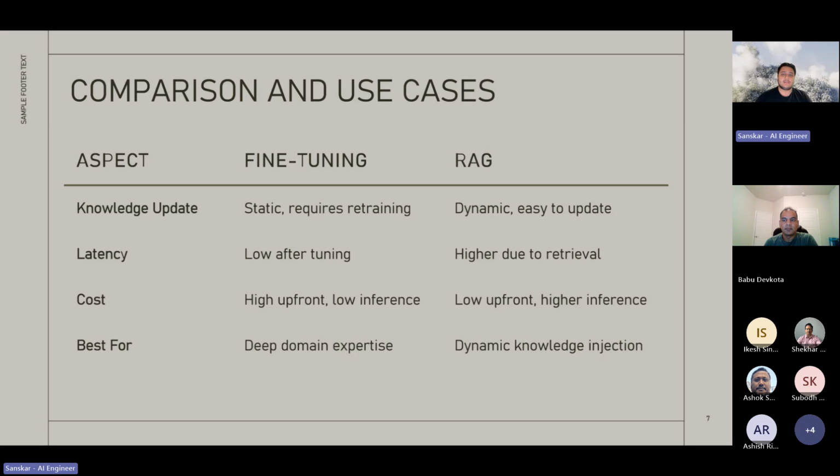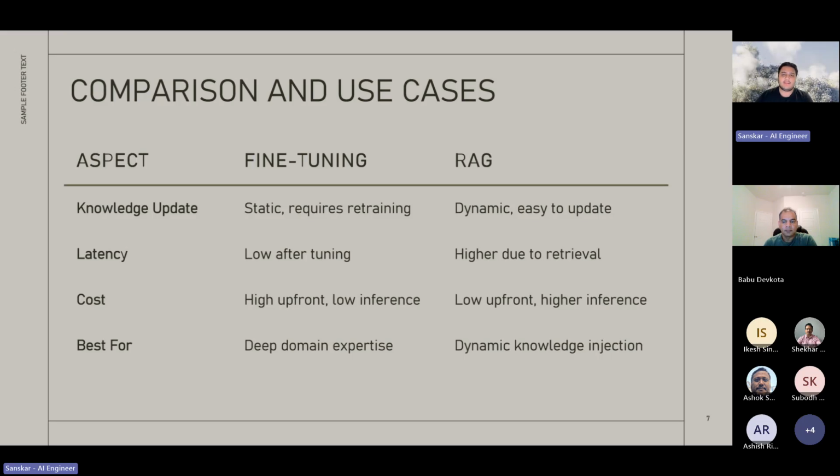Now, RAG isn't as expensive. All you would have to do is host a vector database. You would just need to handle network calls, and there's not much to it. You're not using GPUs, you're just hosting a vector database. And maybe you're hosting a couple of services, but the cost is much less, and you don't need to maintain it as hard as you would if you had to pay for GPUs. So low upfront cost.